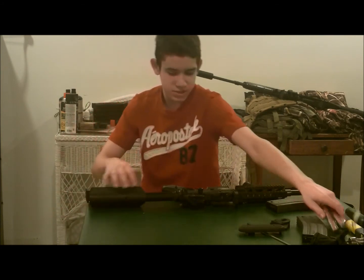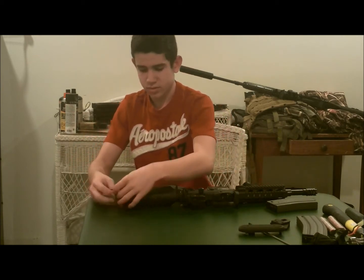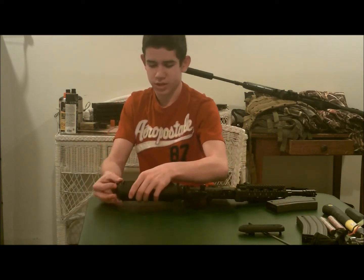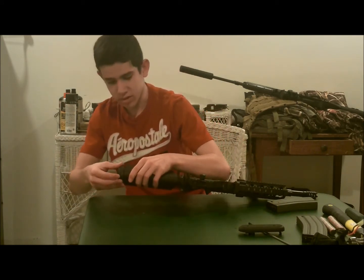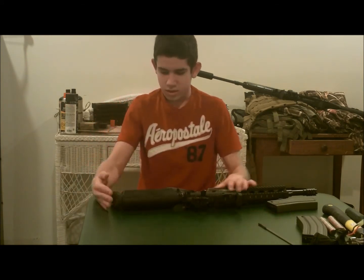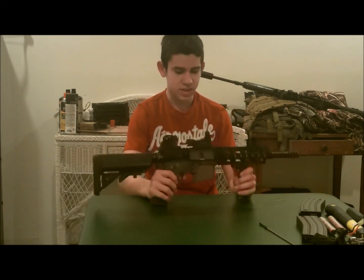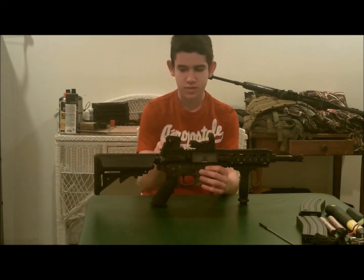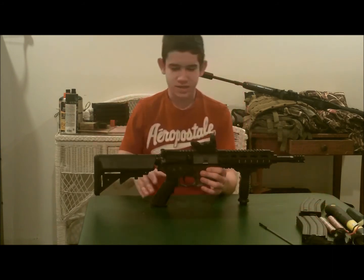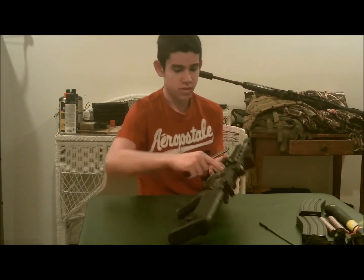Overall, this gun's a great gun. I'll just show you how to disassemble a little bit of it because I have another very small complaint. Not too many with this gun at all. So to disassemble it, I'm going to take this off. I don't like the look of it on there. And it adds some weight because it's full metal. To disassemble it, you just punch out this front pin right here.